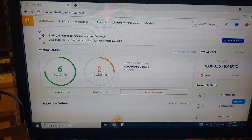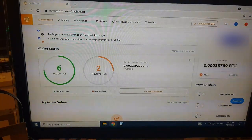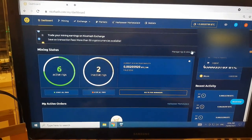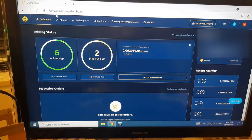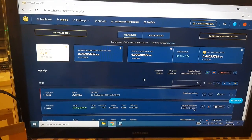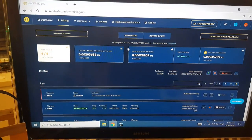All right, good stuff, guys. So I've just logged into Nicehash in the internet browser, and the first thing I'm going to do is move over to dark theme. It's a bit easier on my eyes, and I think actually better for the camera refresh rate. So this is my overall operation at the moment. If we have a quick look, we're mining at just under 1.6 gigahash, and we've got some rigs up and running here, but let's focus on the rig we're doing.